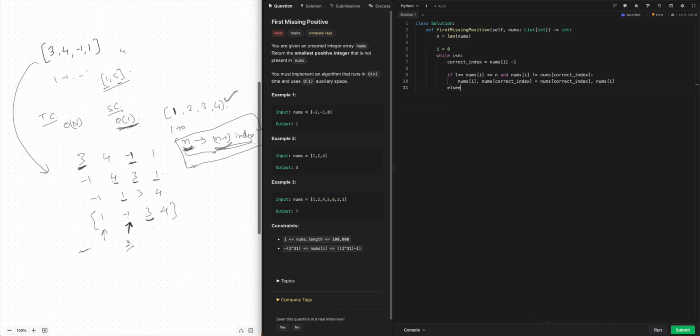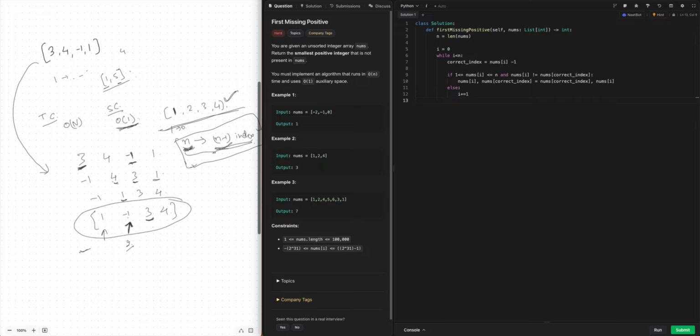The other side of this condition is that the number is either negative or greater than the length of the array itself. We are not going to entertain those, because we only want this array in this format, because the answer lies in it only. In that case we would just increment the counter.